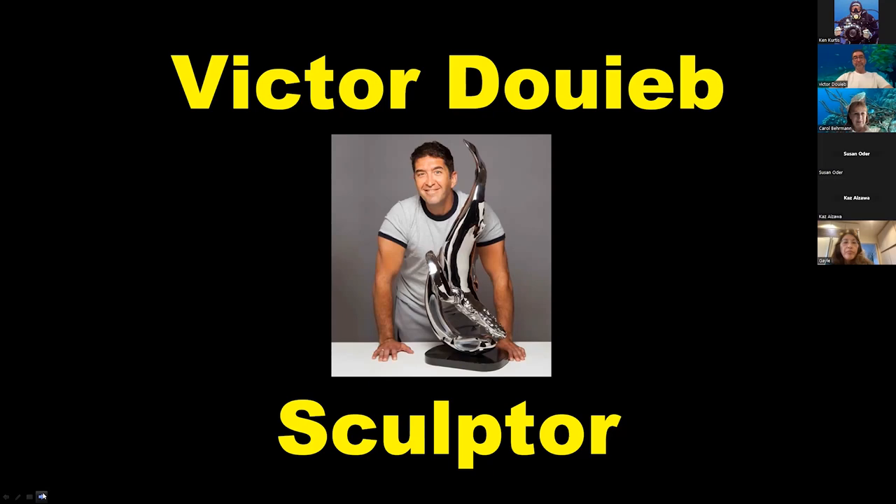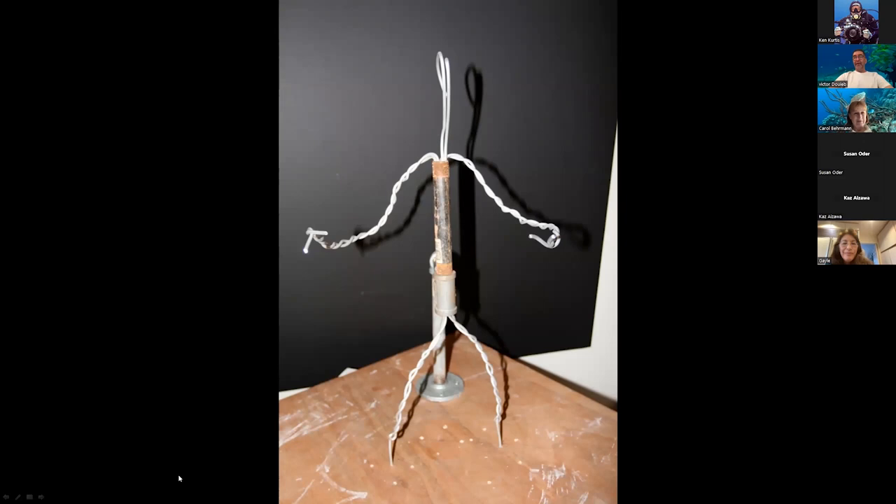When I get my inspiration for any animal, I come home to my studio and decide to create the piece. Before I put any clay on, I have to build a wire armature — I have to have the piece pretty much set the way I want it. On this piece, for example, I was doing a grizzly bear, so I had to define the way it's going to be standing, the arm position — pretty much all positions have to be set before, especially the size, because if you put clay without the support underneath, it would fail.